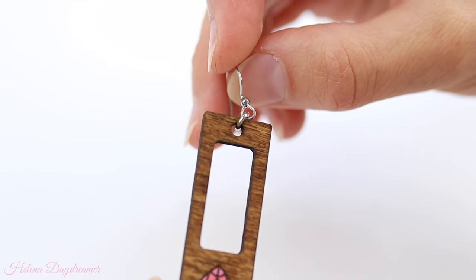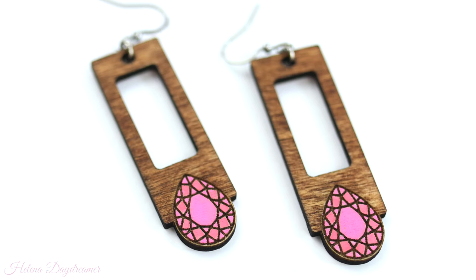Then we have these beauties, simple yet effective. One pair pink and the other one blue.